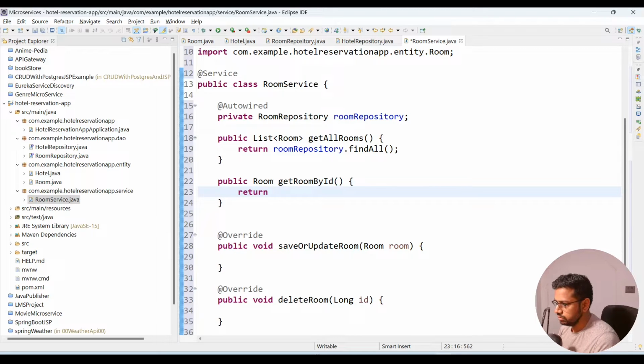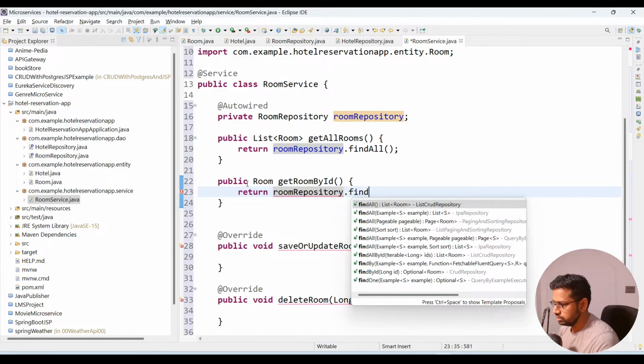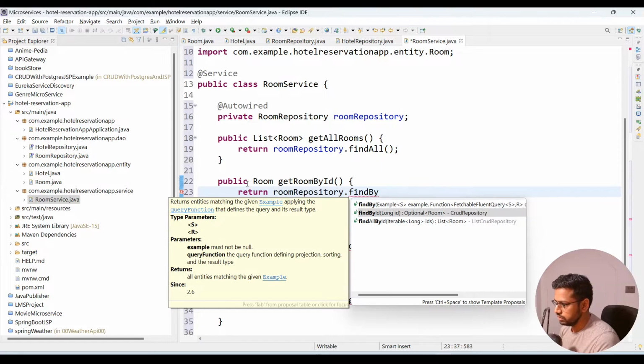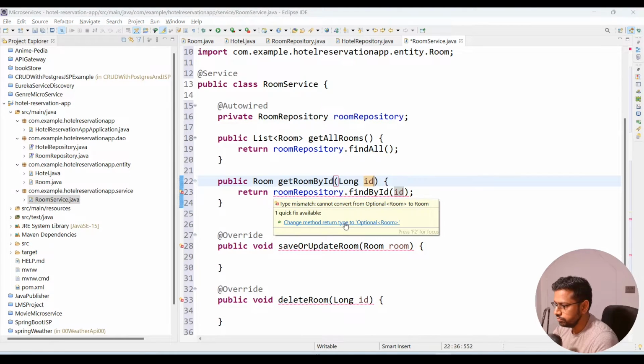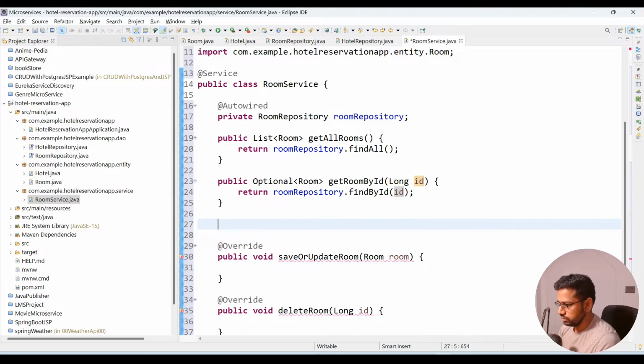So return room repository dot find by ID, and here we will say long ID. Now this will return an optional, so let's change this to optional.